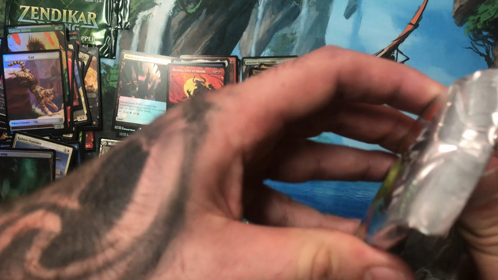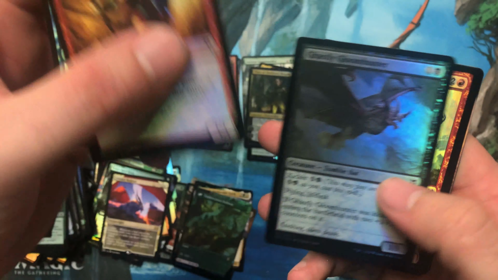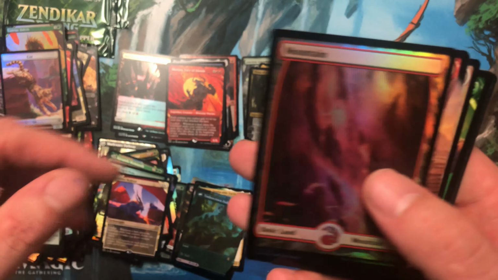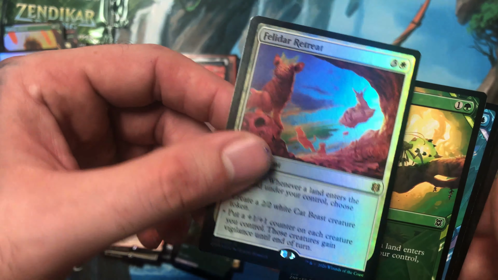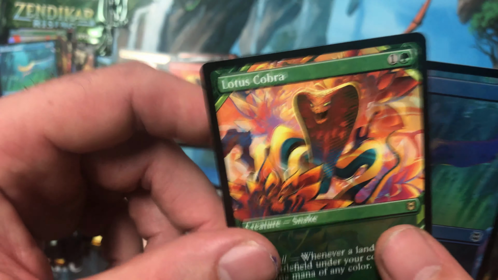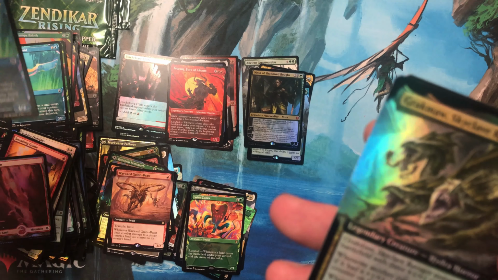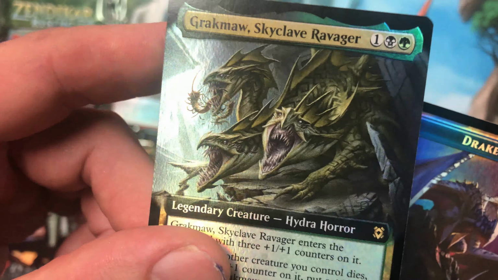Alright, one to go, and then we'll check out the box toppers at the end. Mountain, Wayward Guidebeast, another Felidar Retreat, the regular art foil, another Kazandu Nectar Pot, Skyclave Squid, ooh, Lotus Cobra, and the artwork on that is really cool, another Skyclave Squid, and a Crawmaw Skyclave Ravager. The last foil rare and a droop token.